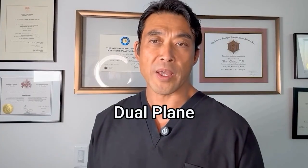So in this case, Kylie's surgeon has decided to place the implant half under the muscle, half underneath the breast, which is what we call dual plane, which is a very common thing to do, very standard thing in breast augmentation. But there's a new thing for patients to be exposed to, and I welcome this because it educates patients about how we do the surgery and how we could do the surgery better. So I hope this video can educate people to understand how Kylie got her breast augmentation and how you might want to get yours so that you can get a similar result.